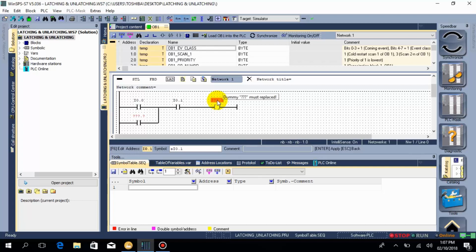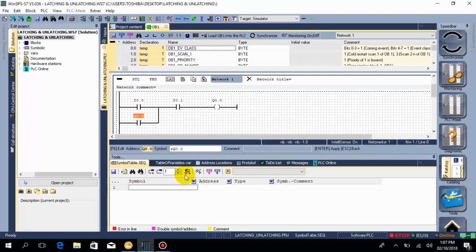This one is Q0.0 because this is the output, that is the conveyor. This contact I also name Q0.0, because we have to latch the output, and for that we have to name this contact also Q0.0.